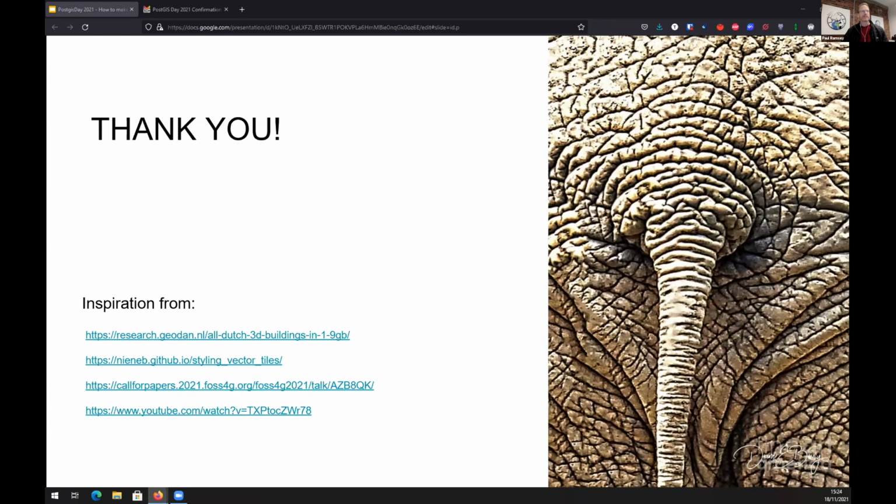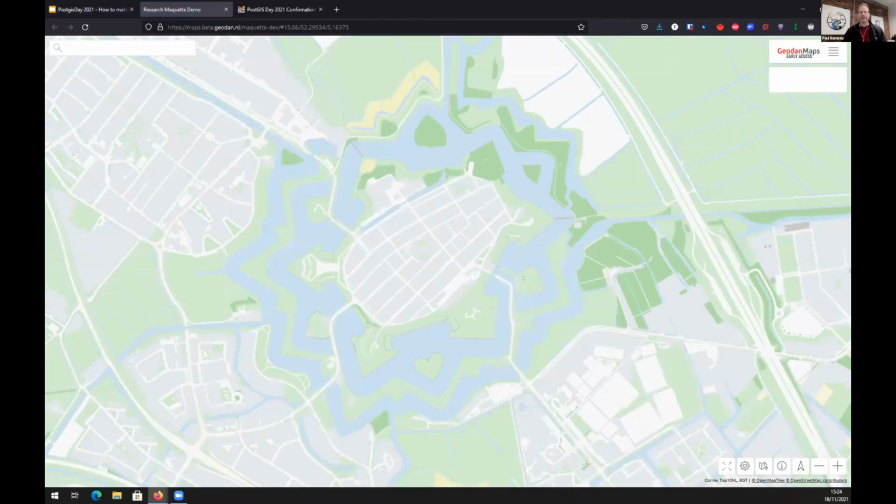Question from Martin Davis: Tom, what web map framework are you using to show the 3D view? It is Mapbox, actually MapLibre, I should say. But we put a little bit of salt on top of it to enable the addition of 3D tiles. And a question for me, this 3D, so the extruded buildings, I understand how you did that, but the buildings with their pretty little A-frame roofs and so on, and the trees, where are those coming from?